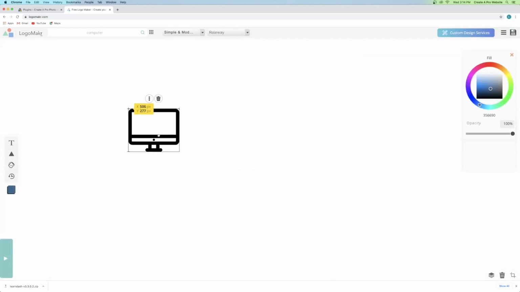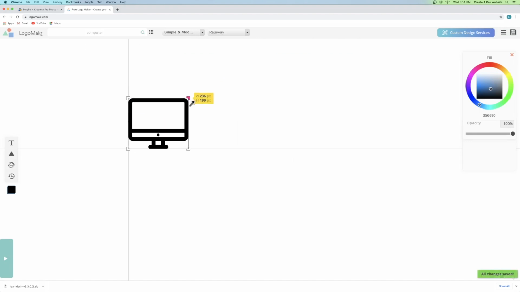And so now I've got it. I can click and drag and move it. I can also click on these corners right here and make it bigger or smaller. So I'll make it a little bit bigger. You can also rotate just by holding here, delete, and then you've got some basic options as well, like send it back and front, which is important, copy paste and stuff like that.